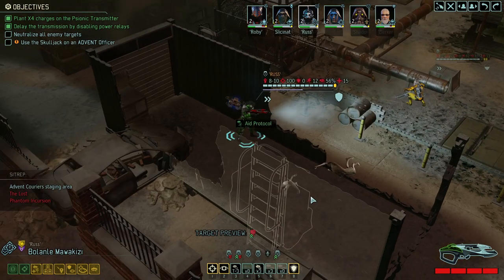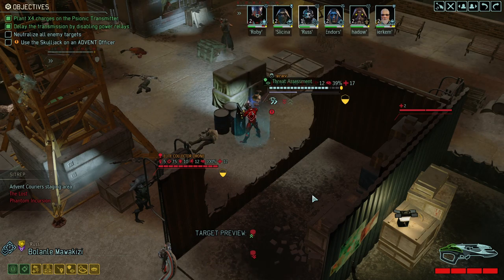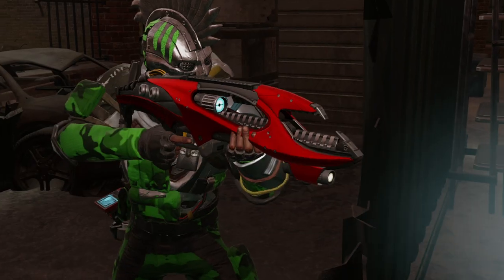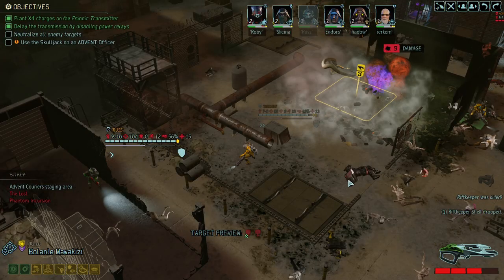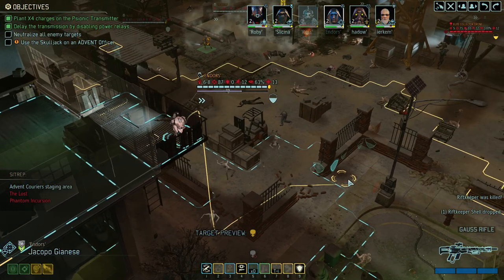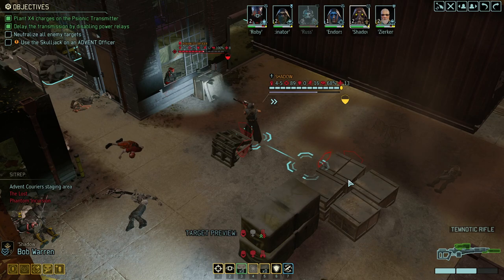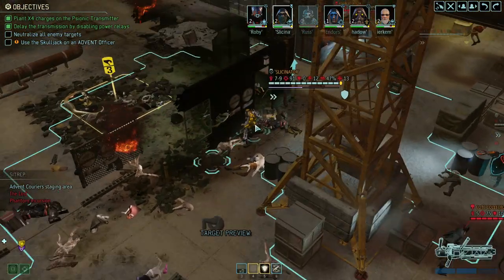A protocol on Roby. That gives him threat assessment, by the way. Let's kill this eye, please. Wow. Just wow. What a fight against a Rift Keeper.